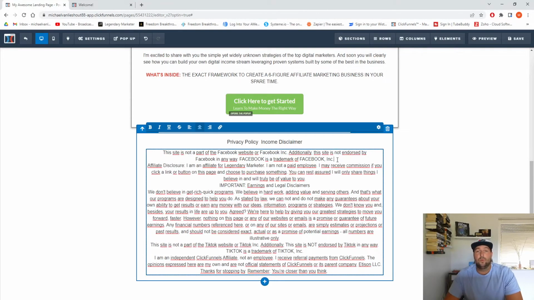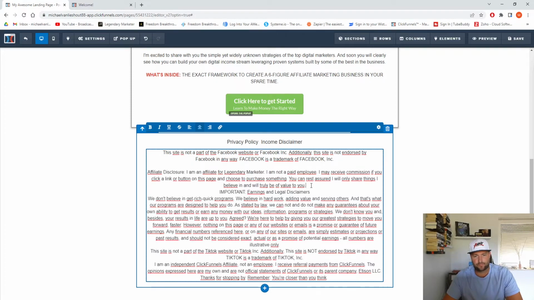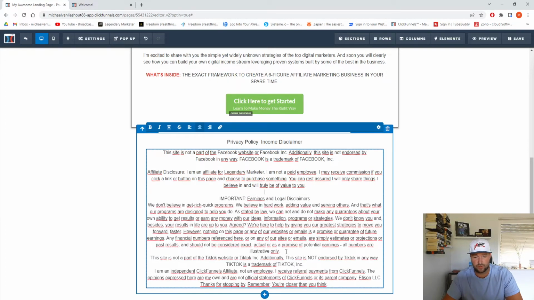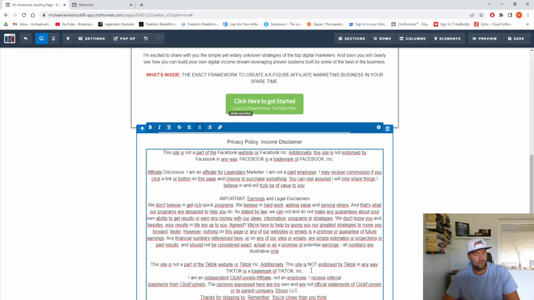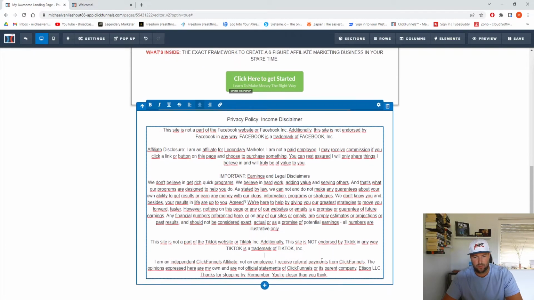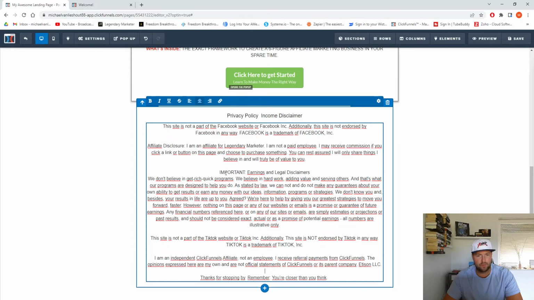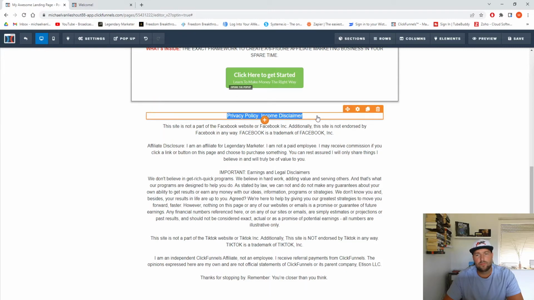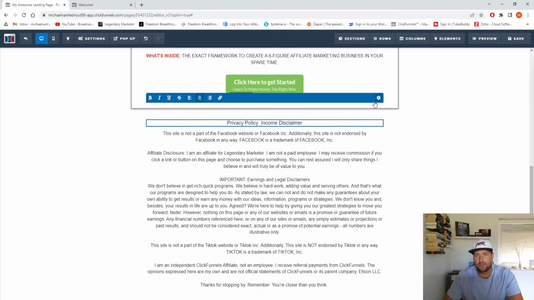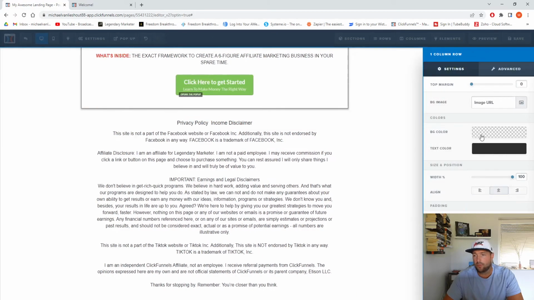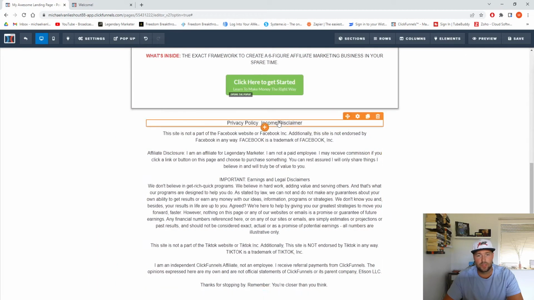So this only works for sure if you do this with a legendary marketer funnel or Facebook, TikTok. That's everything included. So space a little bit, let it look good, and everything is crystal clear. So these two are very important and can be used for any product you want, that you can change the privacy policy and income disclaimer for whichever niche you want to work with.